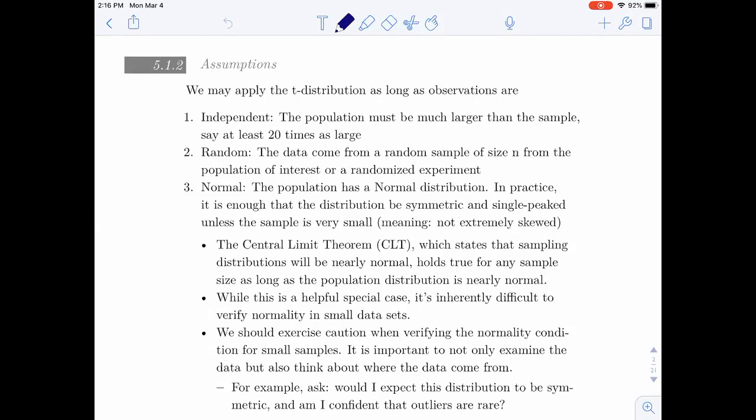Independent meaning that you don't have an observation that hinges on another observation, right? What are you going to answer? Right? That kind of thing. And so you get independent samples by doing random sampling.